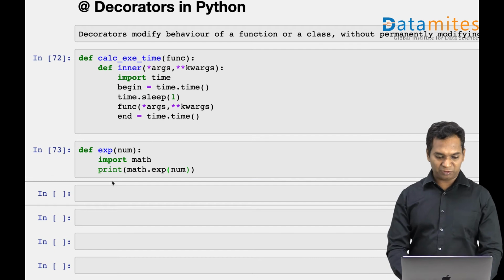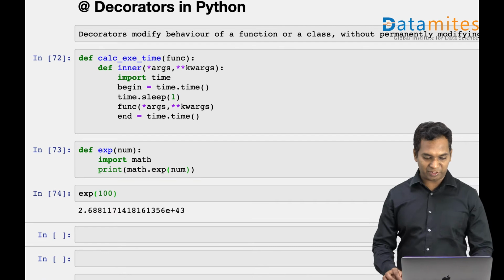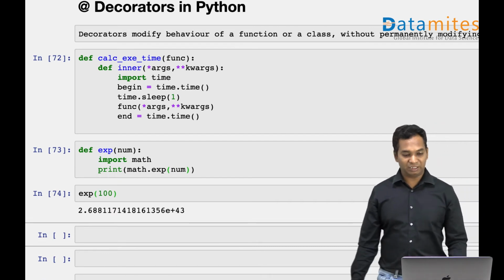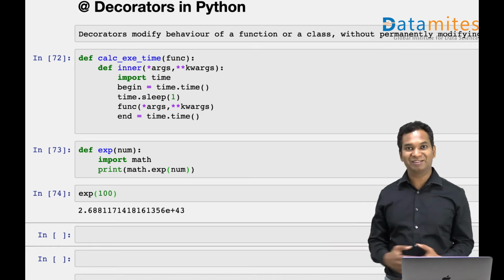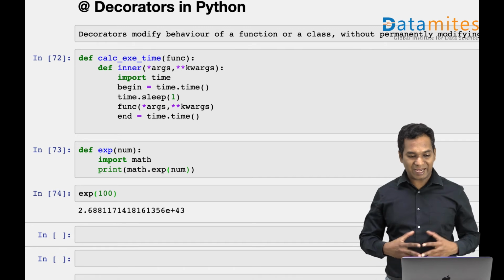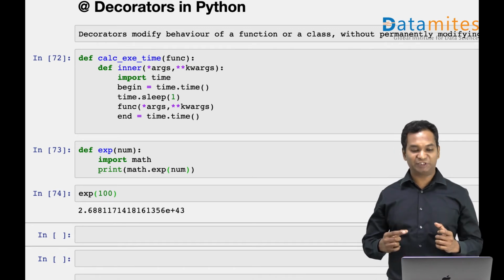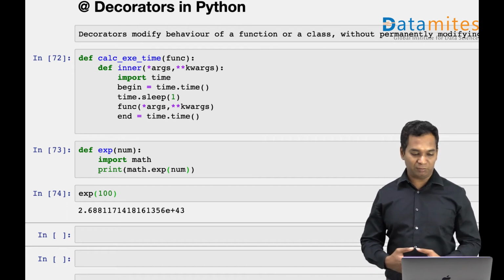It's a pretty simple function. So when I say exp of, let's say, 100, you get a very big number, as you can see, 10 to the power of 43, a huge number. This function is a small function which basically prints the exponential value of any given number.